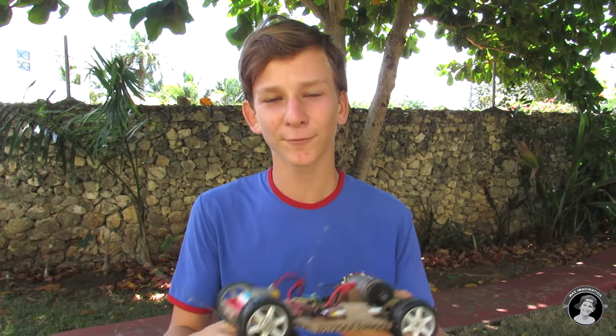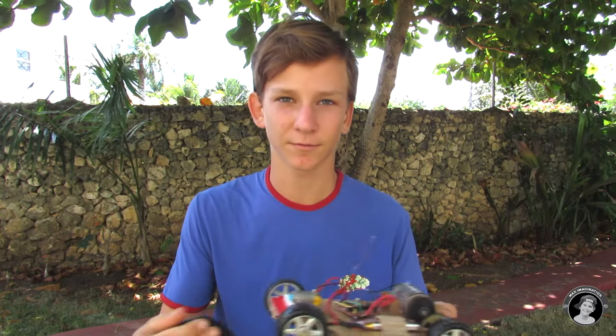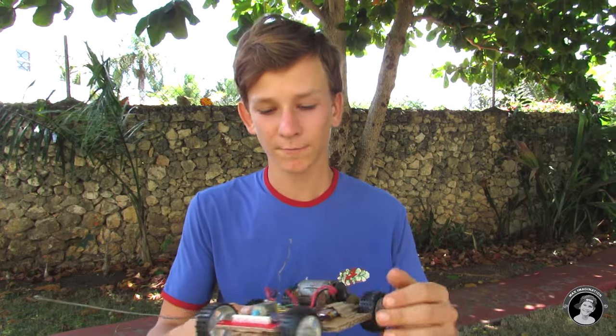Alright guys, I had a lot of fun making this RC car and driving it, of course. This is my very first fully controllable RC car. It's got turning as well as forwards and backwards controls.